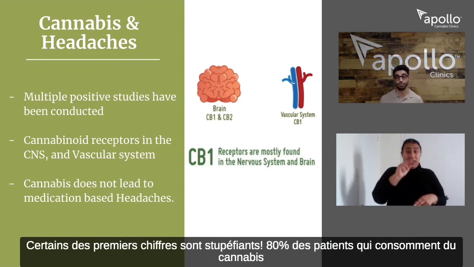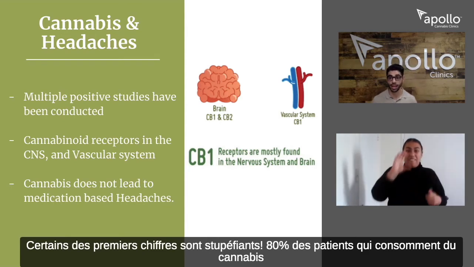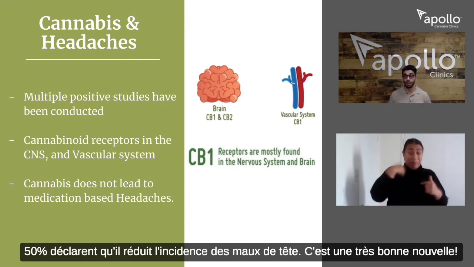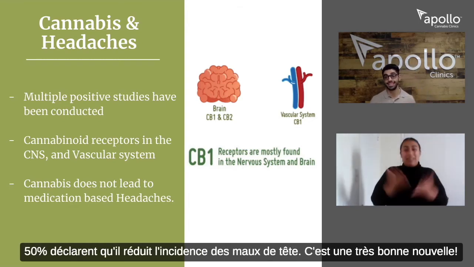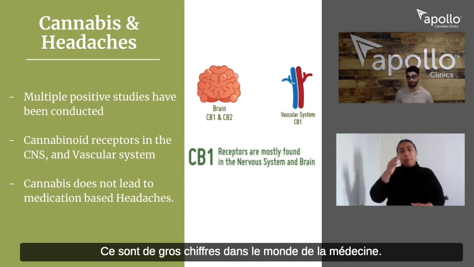Some of the initial numbers are staggering. 80% of people who use medical cannabis to treat a headache stated that it helped with the severity of their symptoms. 50% went on to say that they had a decrease in incidence. This is very, very good news. These are very, very big numbers in the world of medicine.